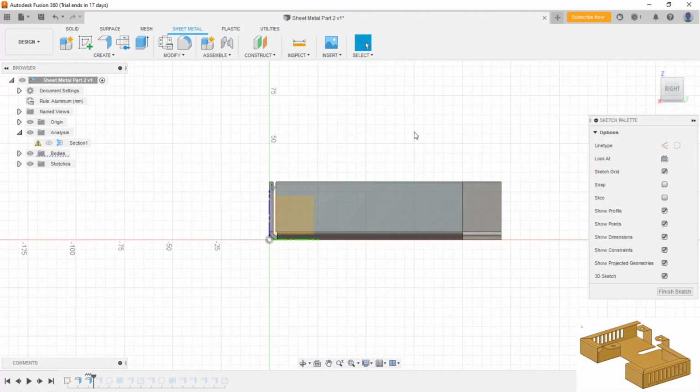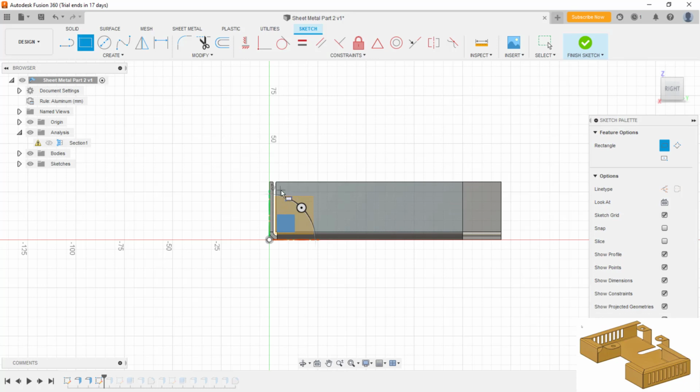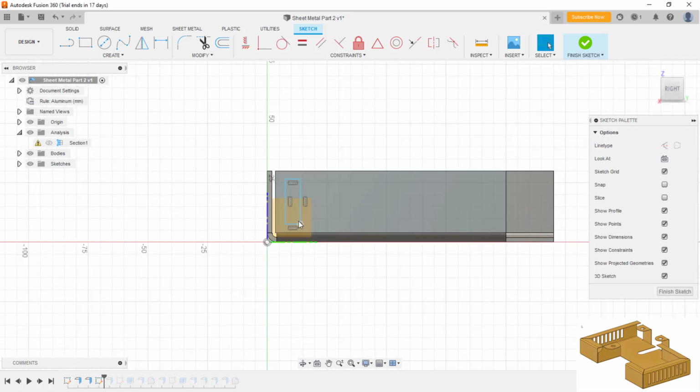So I'll use this. I'll create the sketch on it. I'll create a rectangle here. So dimensions I'll add. I'll consider this dimension as 5 and the edge length I'll take around 20, that will be fine.